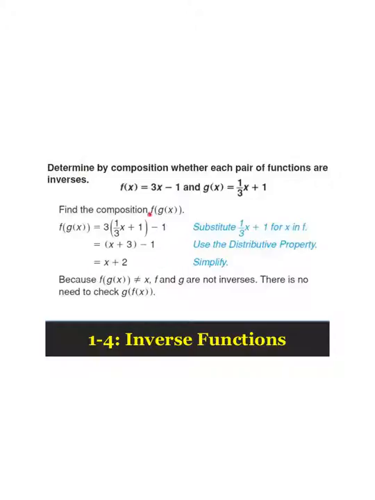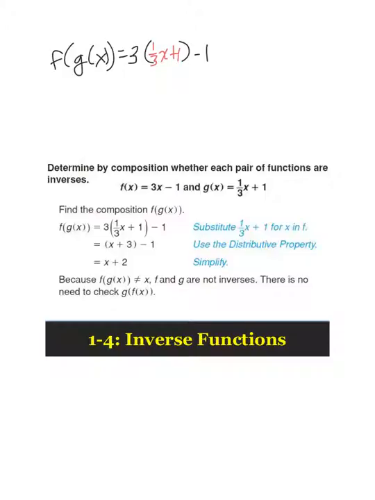I know that you see the work here, but I'm going to go ahead and write it so that you see me doing it piece by piece. So I'm going to find f of g of x. I'm going to start with the f function, which is right here. I'm going to just write 3x minus 1, but instead of the x, great big parentheses. So 3 great big parentheses minus 1. And then I'm going to substitute in to those parentheses the g function. So here we go, 1/3 x plus 1.